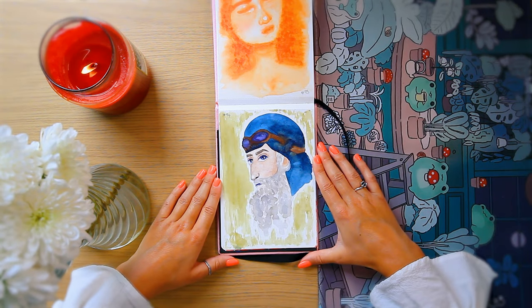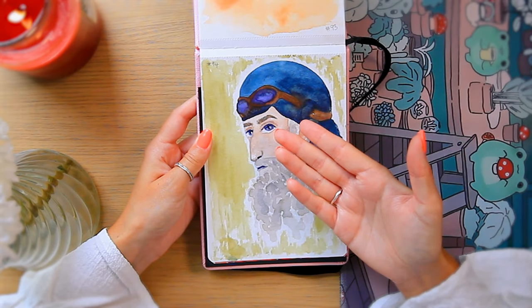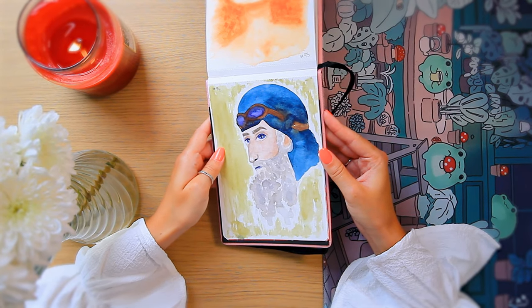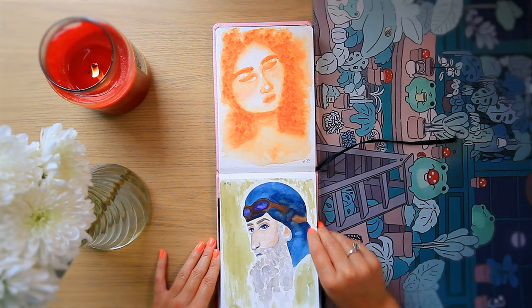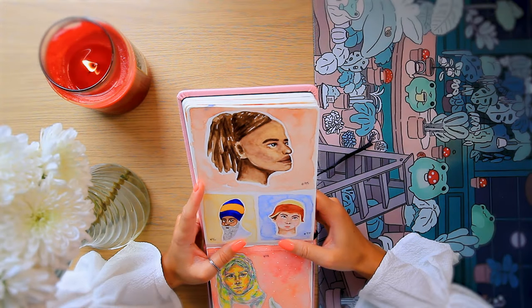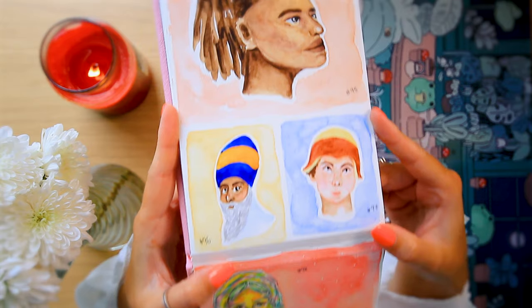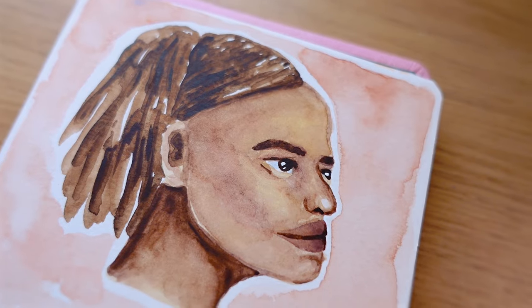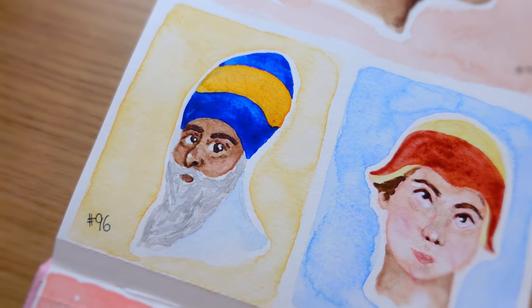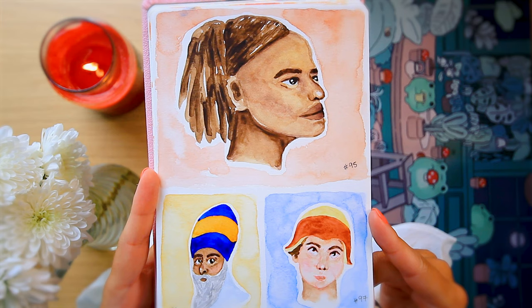This guy — I remember him because he looks young because I forgot to add all the wrinkles. If you could see the original photo you'd see. It's like I just gave him an insane skincare routine. I like these three. They're all watercolour with no colour pencil on top. I like that they've all got their own little square backgrounds and I think this man looks so cute as well — the man looks cuter than the child, honestly. I think it's a really well done page and I was really happy with this at the time.